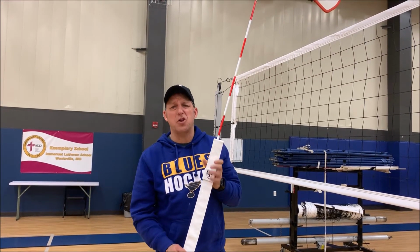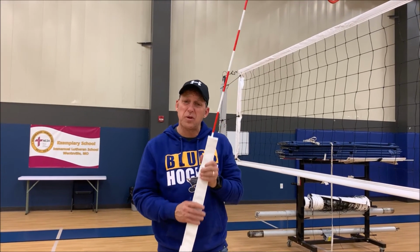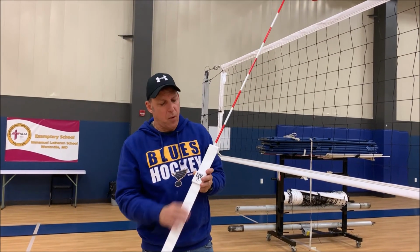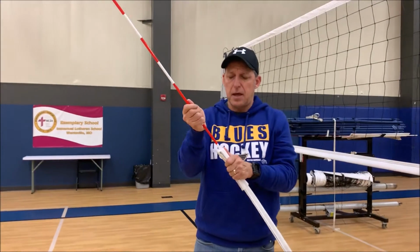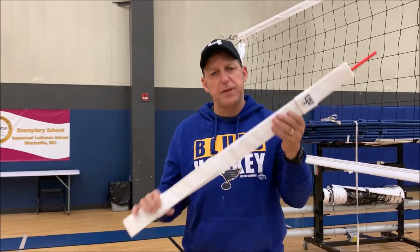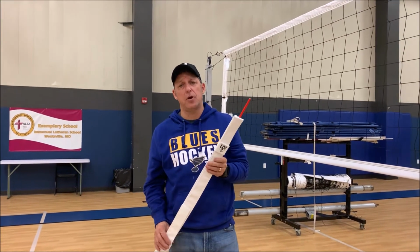The reason is because if you don't, it gets dust and lint and stuff in there, and the Velcro doesn't last as long. These will last a very long time if you take care of them. So make sure that you put all the Velcro back the way it's supposed to be, lined up with all the flat. And then also take the antenna, pull it out of its holster here, and put it in the other side. So now what you've got is the antenna completely encapsulated in its own case, set to go for the next time you're going to play.